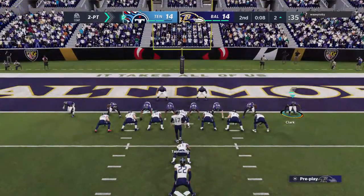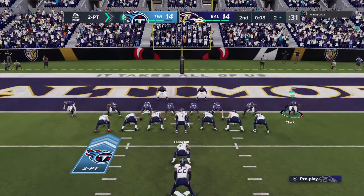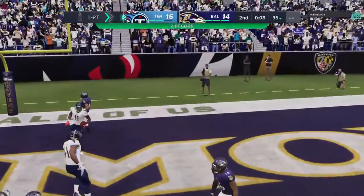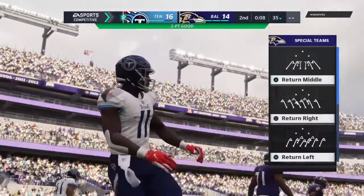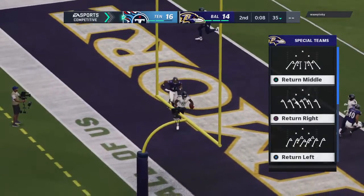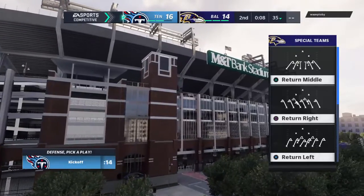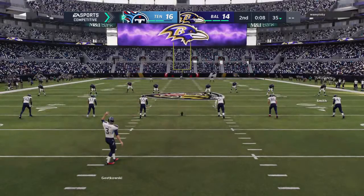So now Tannehill leading his crew to the line to go for 2. Tannehill now to throw, and that is caught for the 2 points. So 2 successful 2-point tries now for them. And you know what it does? It gives you a boost, a huge one for your team because, hey, you're dominating them now. They can't stop you either scoring touchdowns or 2-point conversions. But how about the defense? You don't know what to do at this stage. You can't stop them in any direction.